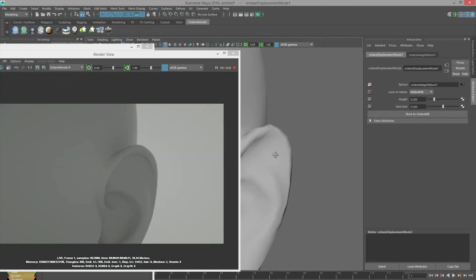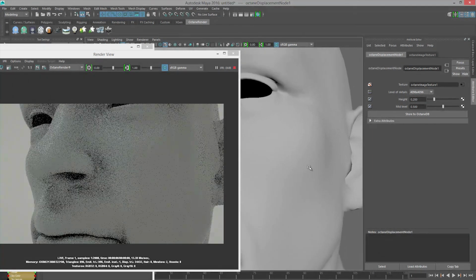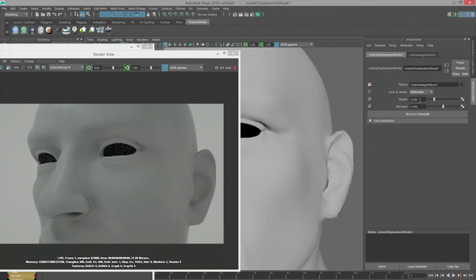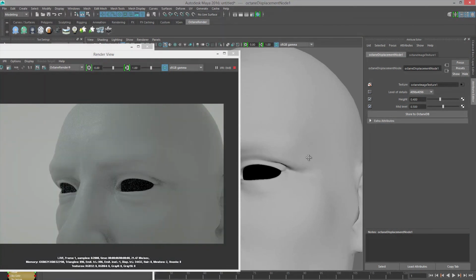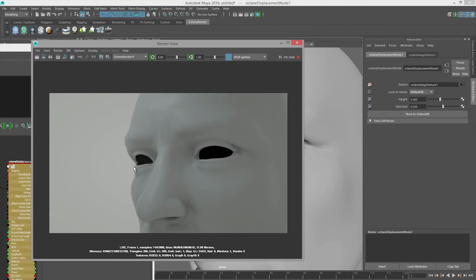So now that we have the basics of the displacement map set up, what we'll do in the next video is we'll take a look at tuning the displacement map to kind of balance out the level of detail we want while reducing any artifacts in the model. And we'll also take a look at how to use a bump map in conjunction with a displacement map. So we'll take a look at that in the displacement map part 2 video.